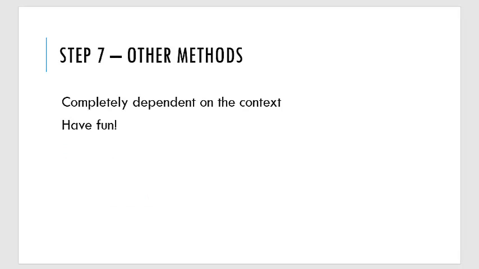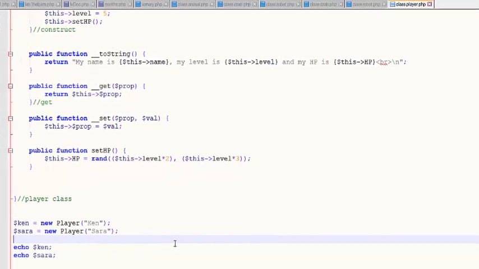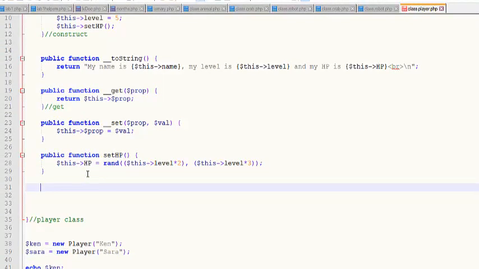So back in the very beginning when we were talking about the interface, I said we would do a talk and an eat. So we'll create a talk and an eat. All the interesting stuff is the custom methods here. So, right, I can call these whatever I want. I'm just going to make them easy to use.